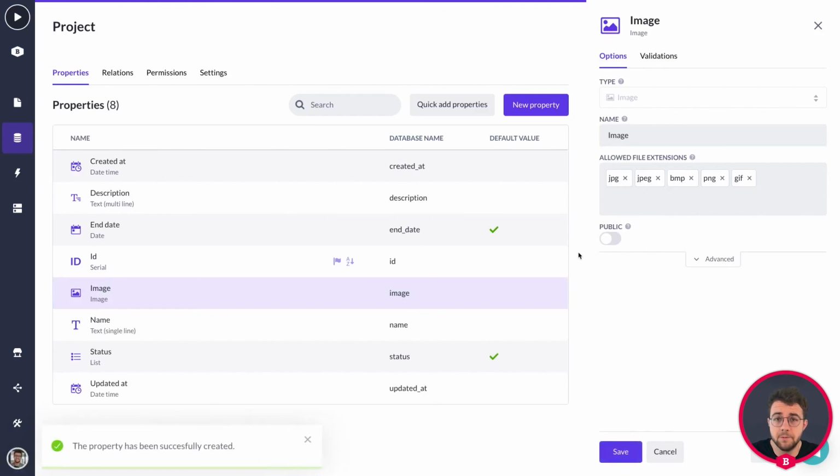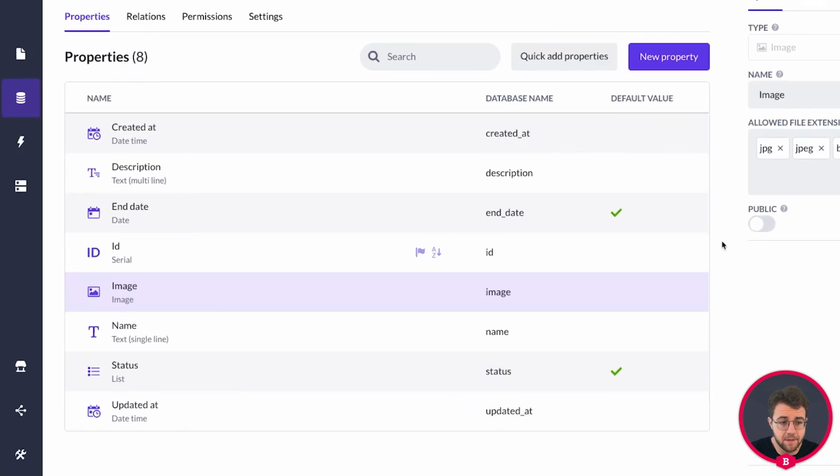And there we go. We have our first project model with the items that describe our project. Our project has a name, a description, an end date, a status, and an image, by which we can recognize a single project in our project management application.